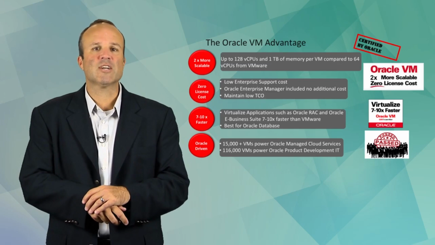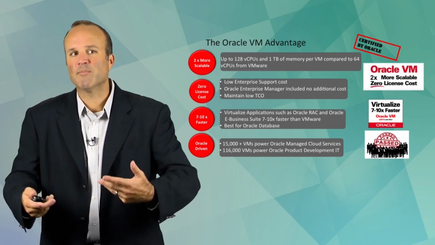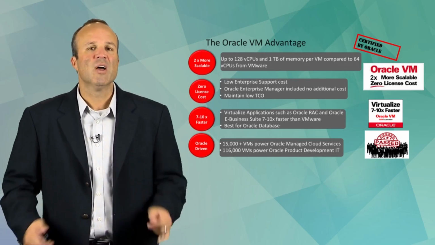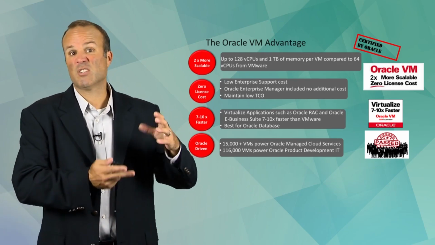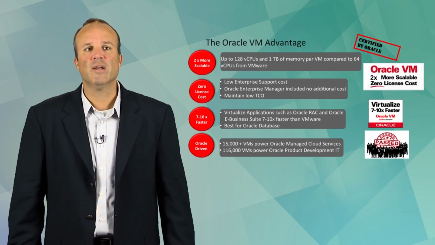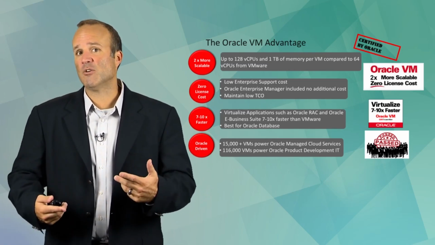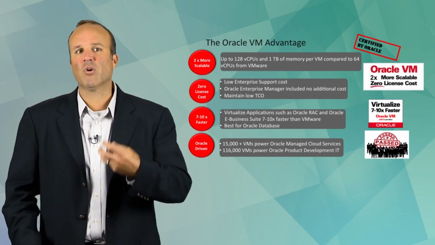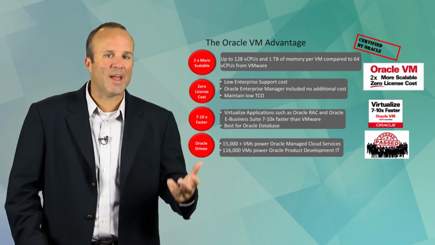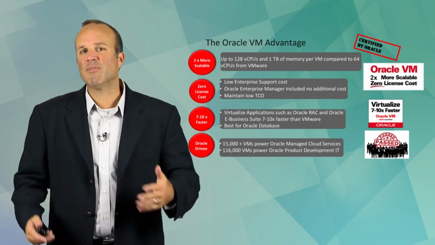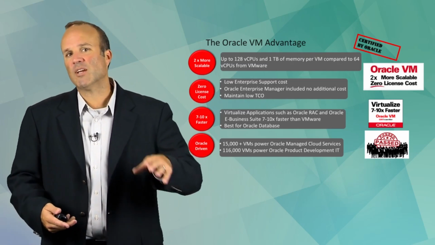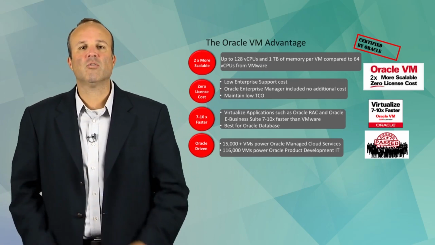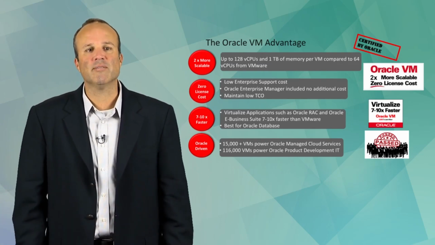Enterprise Manager is included at no extra cost, as is the Oracle VM technology that we talked about earlier. This is going to greatly improve your total cost of ownership and help you avoid costs in just using a virtualization technology. It's fast. This is a huge benefit. Great performance. We can help you virtualize your database and Oracle applications much faster than, say, VMware. And we've even tested and proven that we can run up to 10 times faster than VMware with Oracle VM in these very mission-critical kinds of environments.